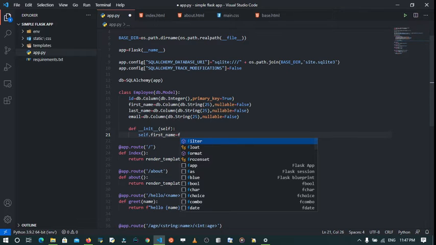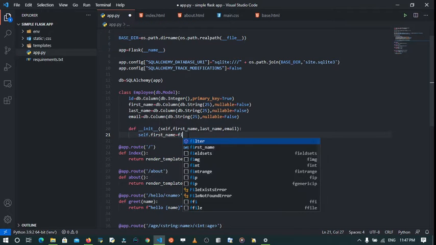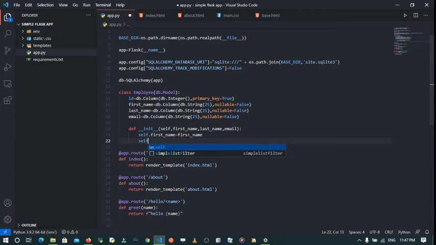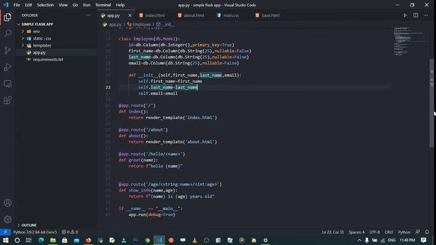I actually have to pass them inside here, so I'm going to say first_name, then last_name, then email. So I'm going to say self.first_name is equal to first_name, and self.last_name is equal to last_name, and then self.email is going to be equal to email. So I'm going to save this.